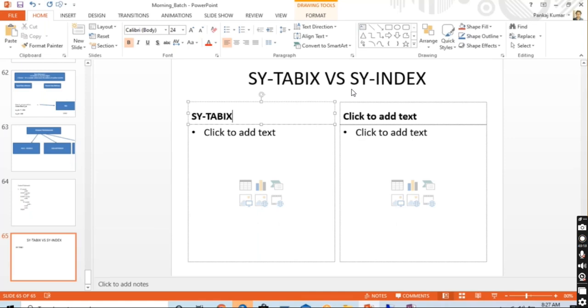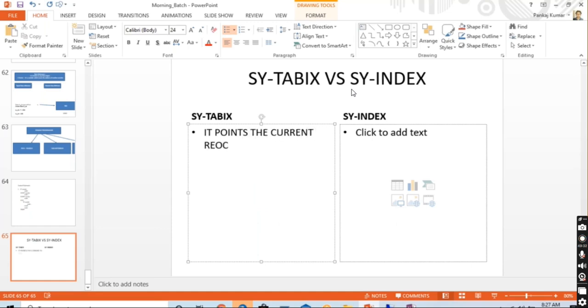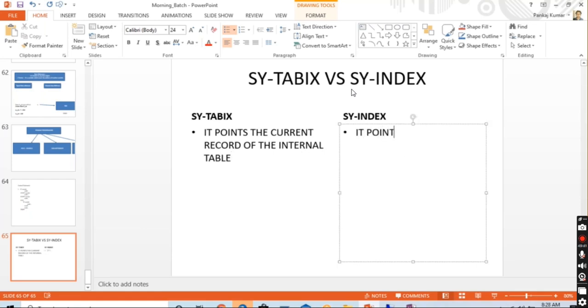The most frequently used system variables are sy-subrc, sy-tabix and sy-index in ABAP programming. Here sy-tabix points to the current record of the internal table. SY-INDEX points to the current iteration of the loop.